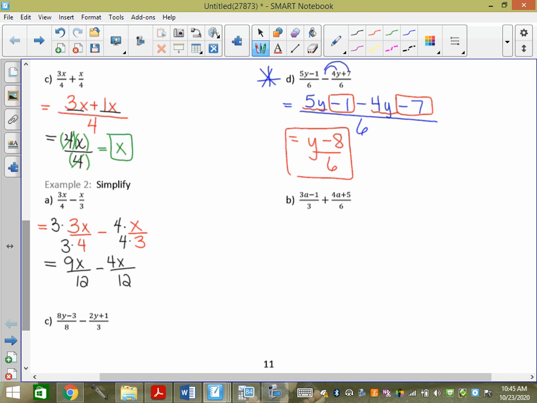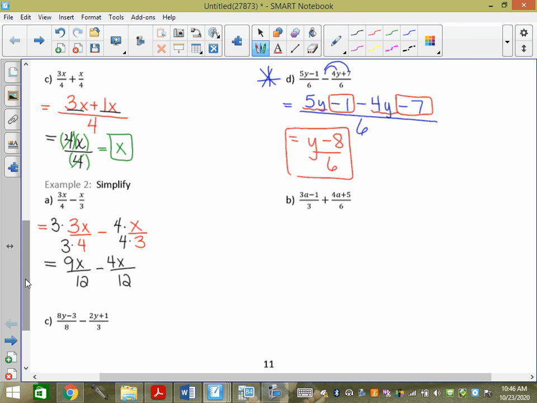Same as like if you had pizza and it was cut into 4 pieces and then I times it by 2, so now it's cut into 8 pieces. I would have had 1 out of 4 originally. Now I have 2 out of 8. It's still the same amount. They're just cut into more pieces, right? So you have to do it to the top and to the bottom.